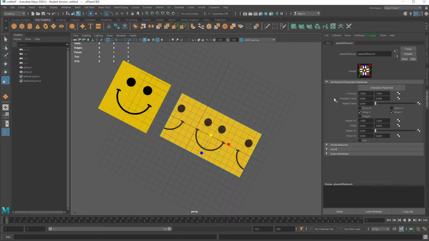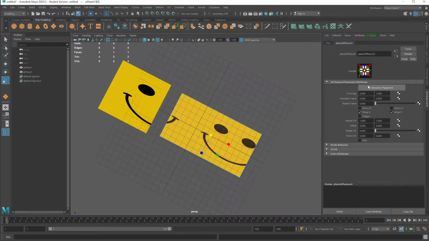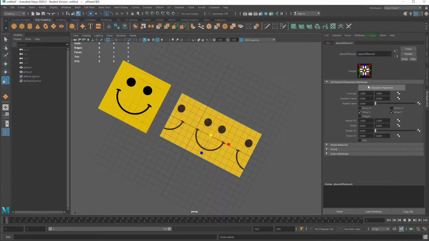So on this level, the shader level, anything I change here, such as coverage 2, changes all of our objects in the scene. So this wouldn't be a good option if we're reusing the shader. If the shader was unique, because you create a new shader for this object, even if it's using the same image, then using the parameters here would be helpful. Let me go over a few.